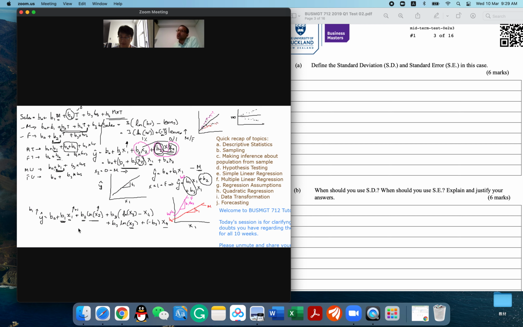Yes, the only thing I will add is the impact of variable 1 itself depends on variable 2. Right? So the impact of training depends on gender. So training does not depend on gender. So let's make that very clear. So there may be no correlation between training and gender.